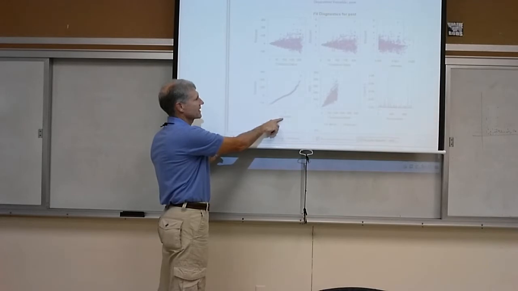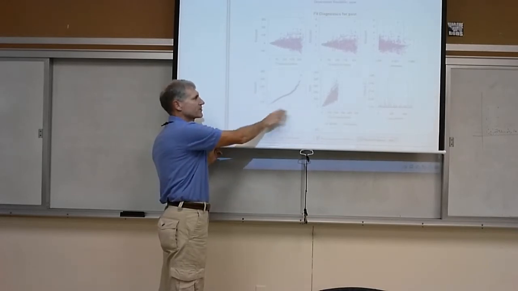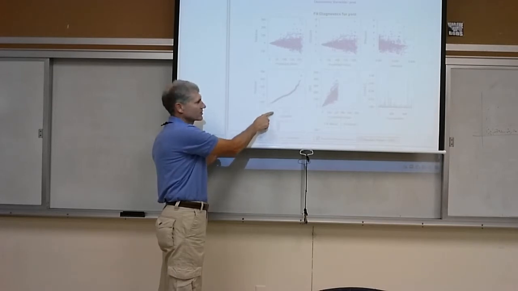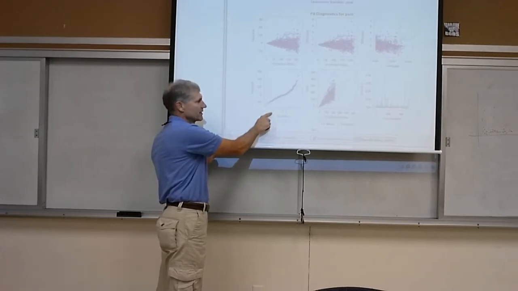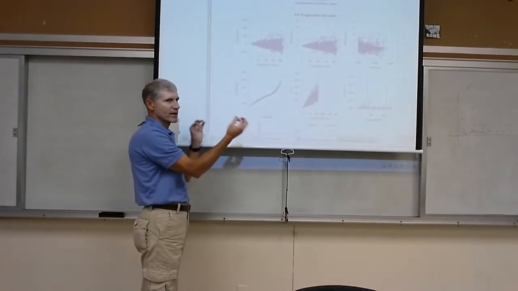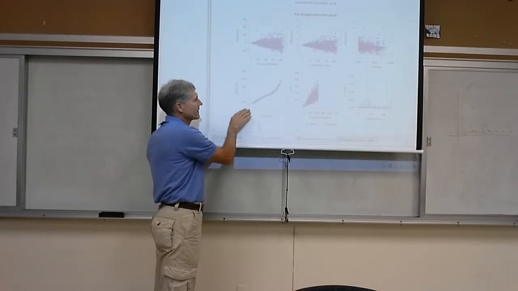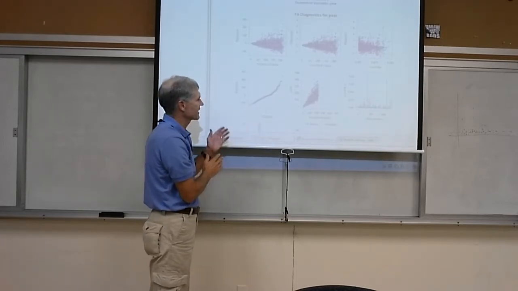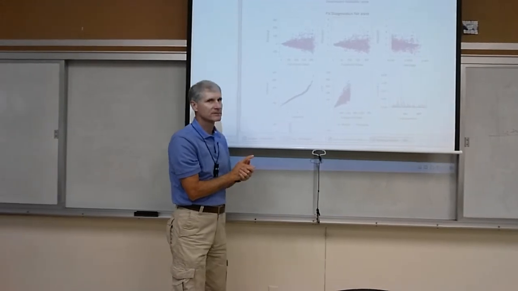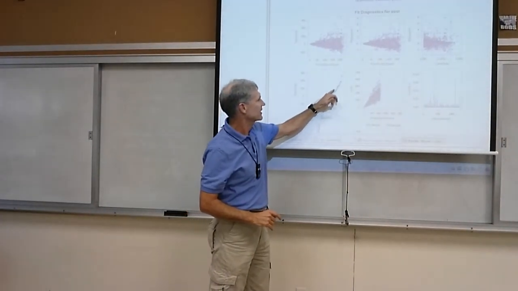It says quantile and then residual. So that means this is quantile from a normal distribution. And notice that this is standard normal, so -2, 0, 2. When you get out to 2 standard errors away from the mean, you're starting to get out into the tails. What would you expect to see if things were normally distributed? You'd see it follows that line fairly closely.